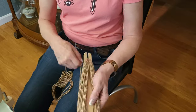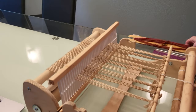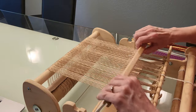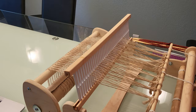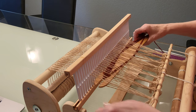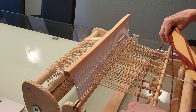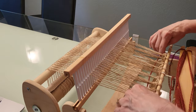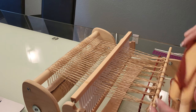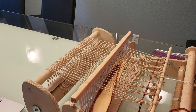All right, there we go. Now we're ready to weave. So I'm going to put in a header first. And I just have some scrap wool yarn here on this shuttle that I'm going to use. So I'm going to put in one, and this is doubled because it's fairly thin. So I'm going to put in the first pick, and I'm not going to beat that in. I'm just going to place it straight across. I'm going to change my shed, put in my second pick.